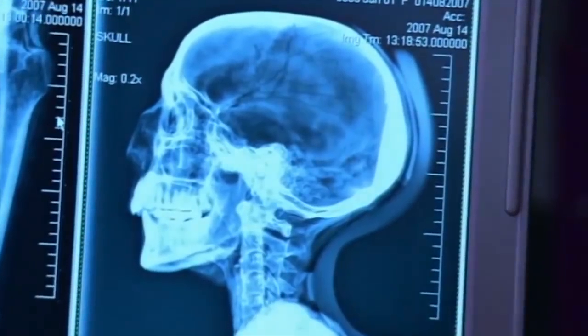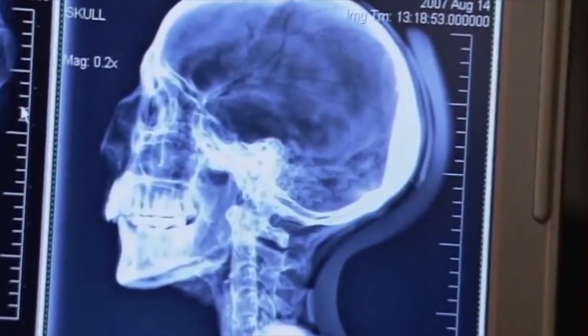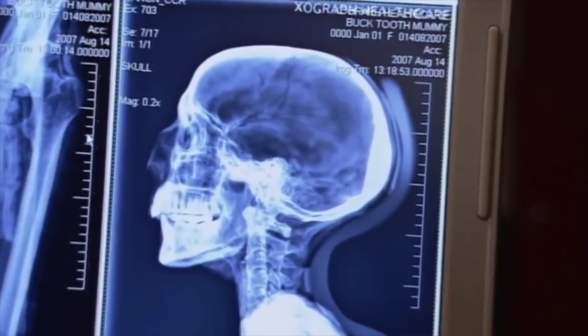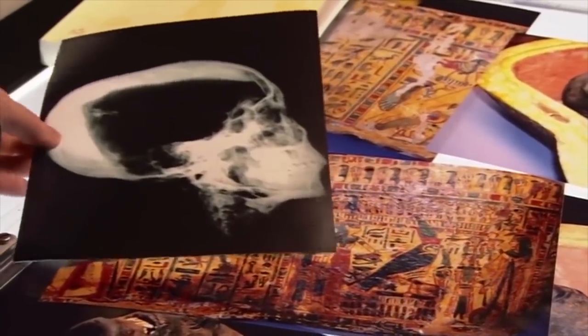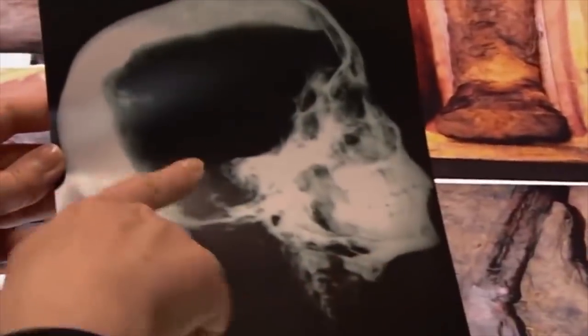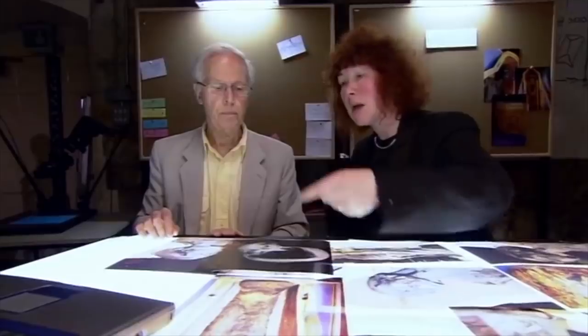With the killer disease eliminated as a cause of death, the team turns to in-depth analysis of the X-ray results. The brain box is obviously empty except for what looks like a deposit at the back of the head — and little fragments there due to damage when a metal implement was driven in. These bone fragments raise the question of cross-referencing with the X-rays of Tutankhamun, where a bone fragment was for many years regarded as the cause of death — the idea that King Tut was murdered. Bone fragments in the brain cavity could be evidence of foul play — signs of a blow to the head — or just a by-product of the mummification process.